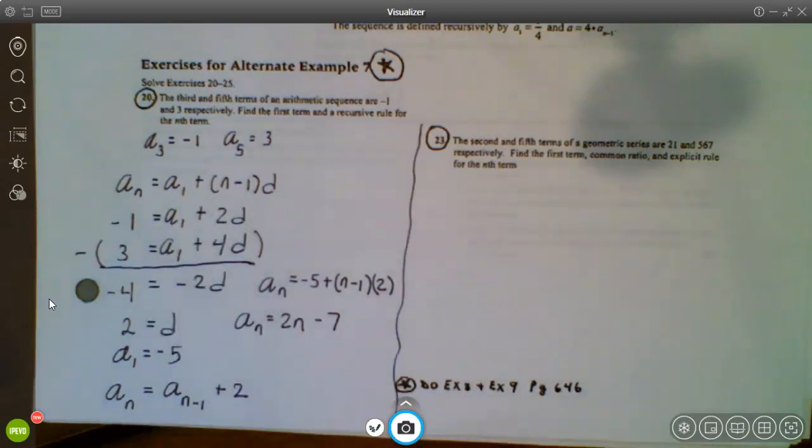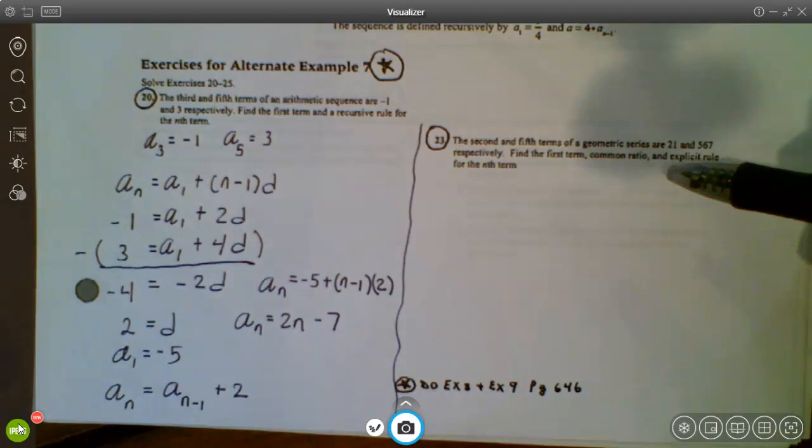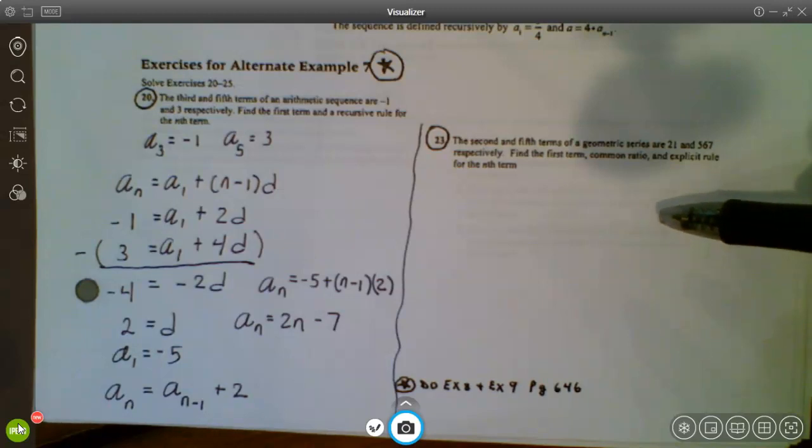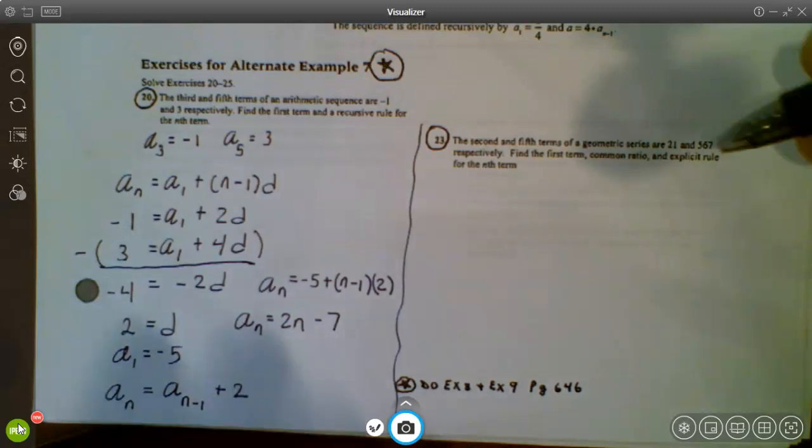It's a little tougher with the geometric pattern. You cannot use elimination when you're dealing with exponents. So when it comes to the geometric ones, I'm actually going to take their approach, because the substitution process is not a bad process, but the process they show comes with a little less steps to it. So let me show you that one.